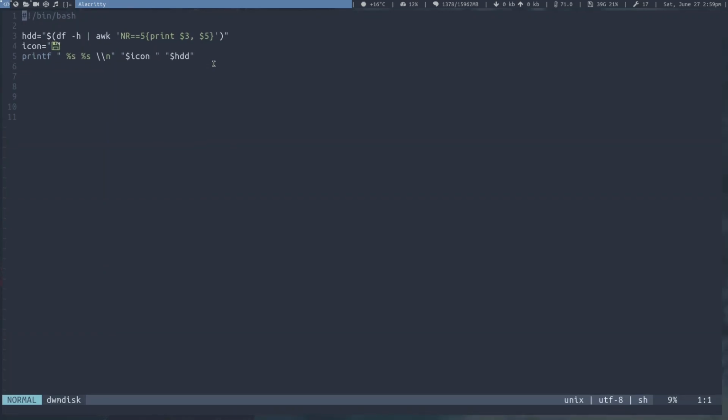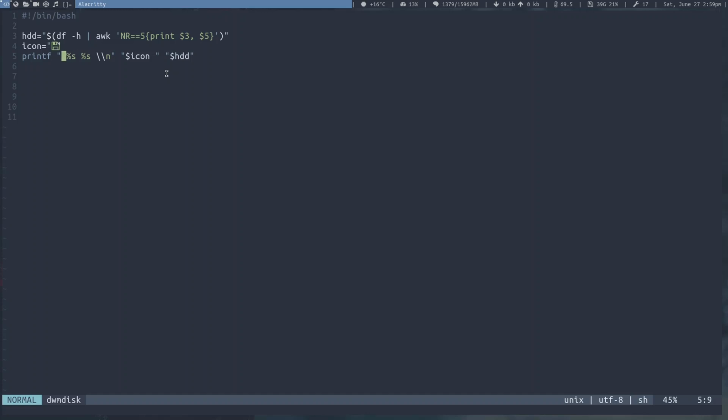What you have to do is you use non-printing characters. And if you use the printf command, you essentially have to top and tail the different sections of the output with whatever colors you want them to be. So this first %s actually refers to this first string item, which is the icon.